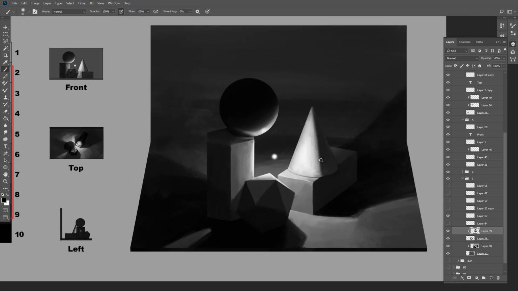Finally, I'm going around the painting and enhancing the read of the edges, making contrasted environment around the edges in relation with the background.